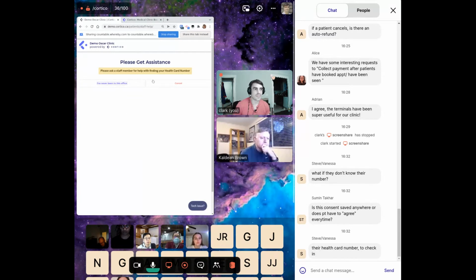I'm signed in as a weird terminal user account, so it's not super easy to show you. But if I was signed in as administrator, then I can also access this terminal from behind the front desk, and I can update this terminal remotely. So if they just tell me that they're John Smith, and maybe they flash their ID, whatever procedure you want to use, you can search them in Cortico from the admin, and you can update the terminal for them.